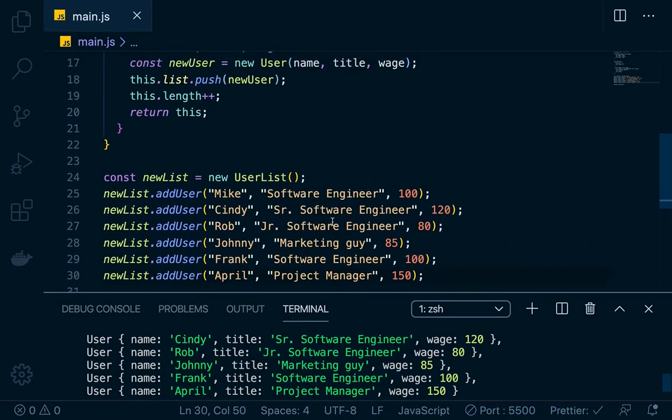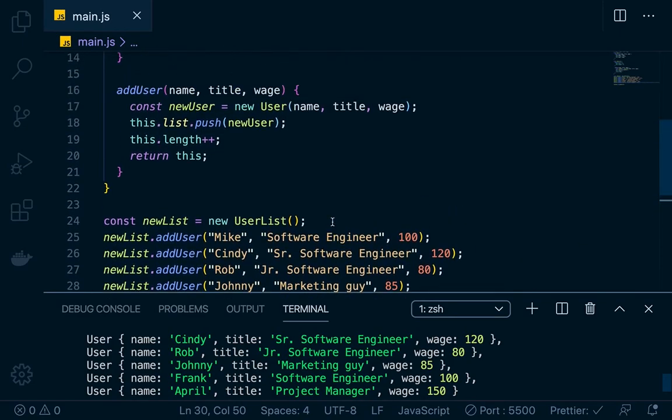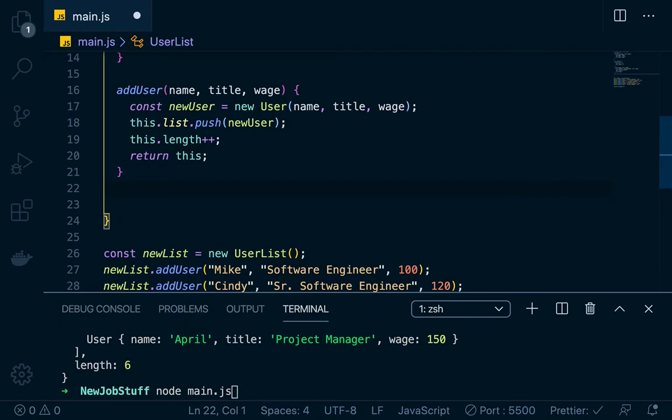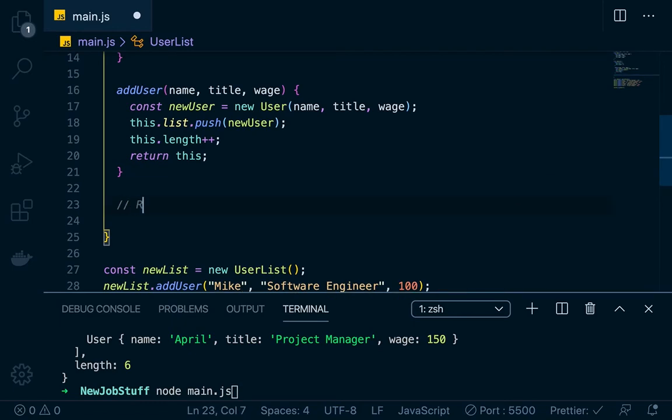So now let's say it's the end of the year, you're looking at your budget, and you're like, well, we need to figure out who's making what and where we can cut. Maybe can you make a method that just gives us back all the software engineers and their information, so then we can look through it and see what's up, see who we need to bump up to senior engineer. And you're like, okay, boss, I can make a method like that. So let's say that what we want this method to do is to return all software engineers only in an array.